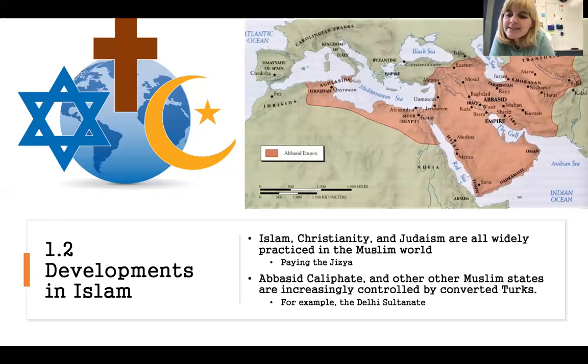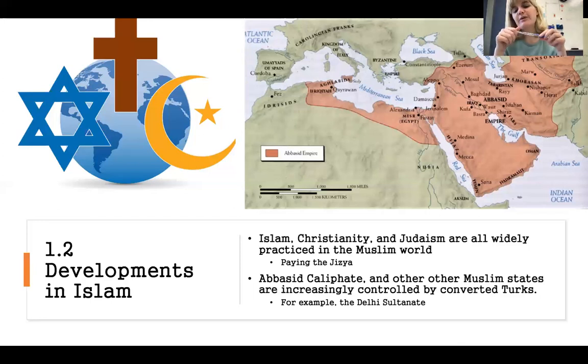Now, towards the end of period 1, towards the end of unit 1, we're seeing the downfall of this thing called the Abbasid Caliphate. The Abbasid Caliphate is this maroon region in the map. It is a Muslim state and it is ruled by an emperor, which we would call the caliph. As I said to you guys, a lot of these Islamic states fought with each other because each Islamic state claimed that they had the caliph. It was this one chosen God.